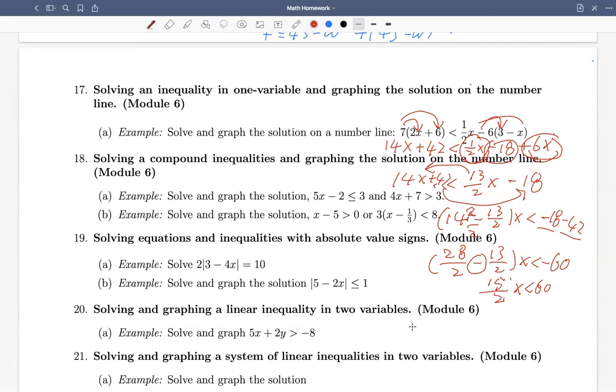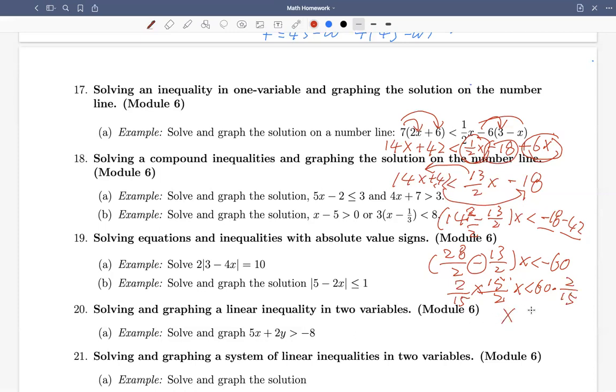Now we want to get rid of this 15 over 2, so basically we need a 1x. How do we change 15 over 2 to be 1? We multiply by its inverse. Its multiplicative inverse is 2 over 15. But we have to do it on both sides, right? Multiply 2 over 15 on both sides. When we multiply those two, the numerator becomes 2 times 15, which is 30, and the denominator is 15 times 2, also 30. 30 divided by 30 equals 1. So multiplicative inverses always multiply to be 1.